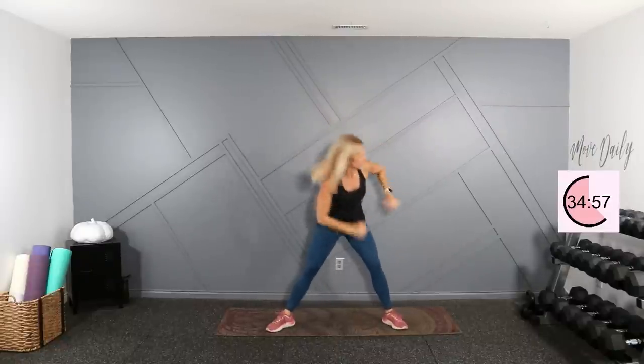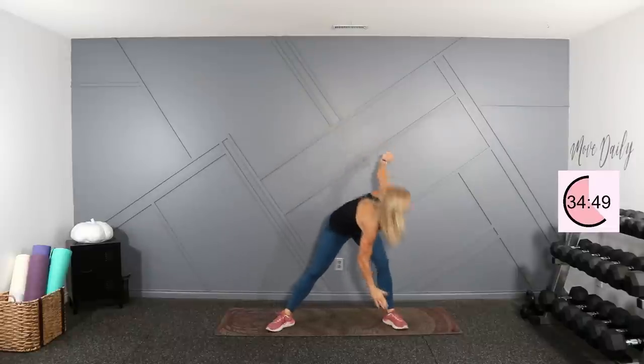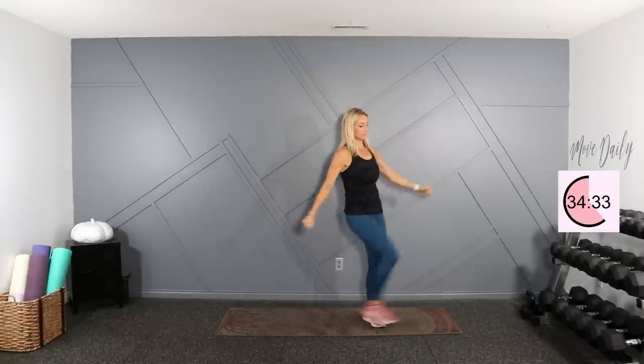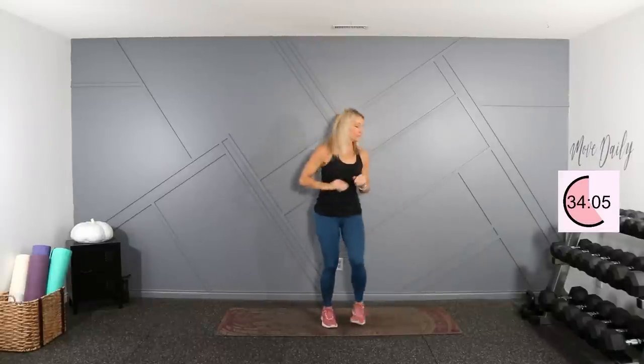One more here and touch your toes. Good, some roundhouses here. Little hip openers. Good, I'm gonna do some heel digs and sweep alternating sides. Oh, my hamstring, very sore. Do not have a good range of motion here. I feel like I did a leg day the other day. Still feeling it. Two more here.